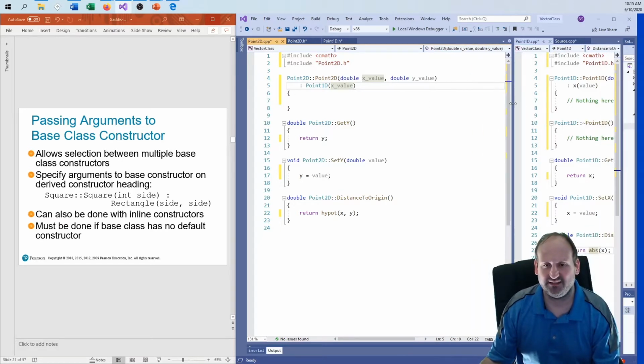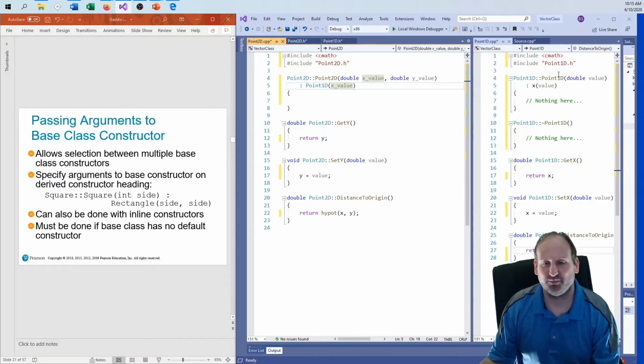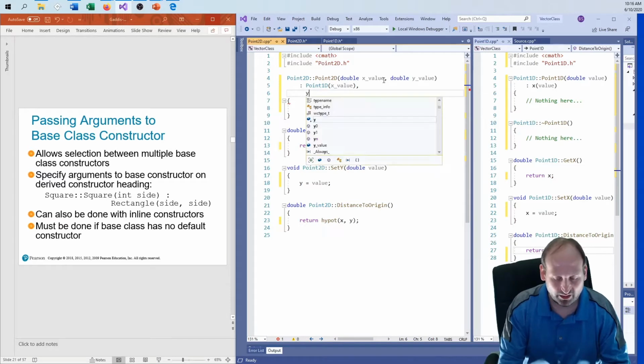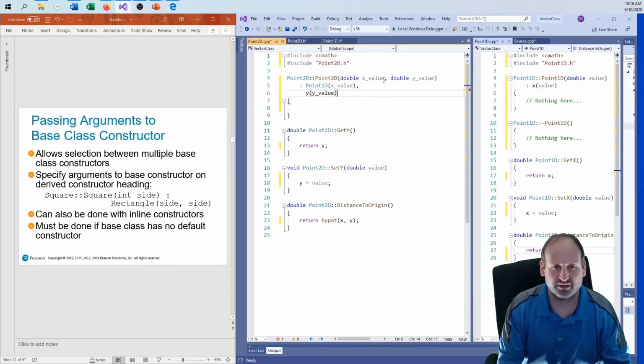That handles the Point1D portion. This constructor will call over to there, do that work, and come back, and then it's up to me to finish the job and say my y is equal to my y value.